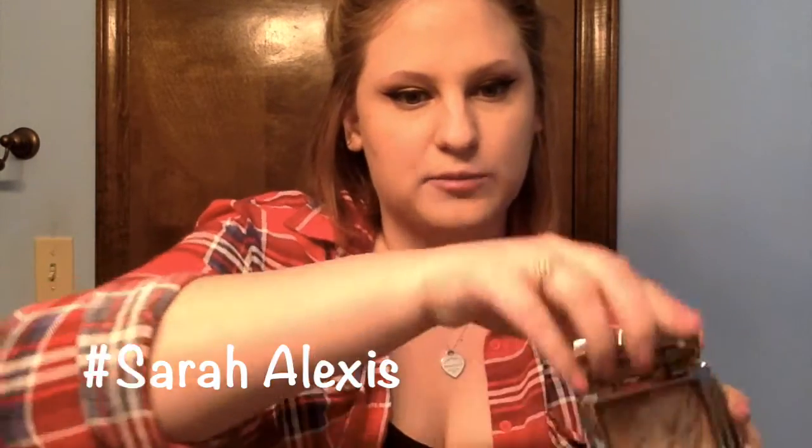So we're going to go in with the Hourglass Ambient Lighting bronzer in Luminous Bronze Light, which looks like this. It is my absolute favorite bronzer ever. It looks like it has a sparkle. It really doesn't on the skin. It just gives you the most beautiful bronzy glow.